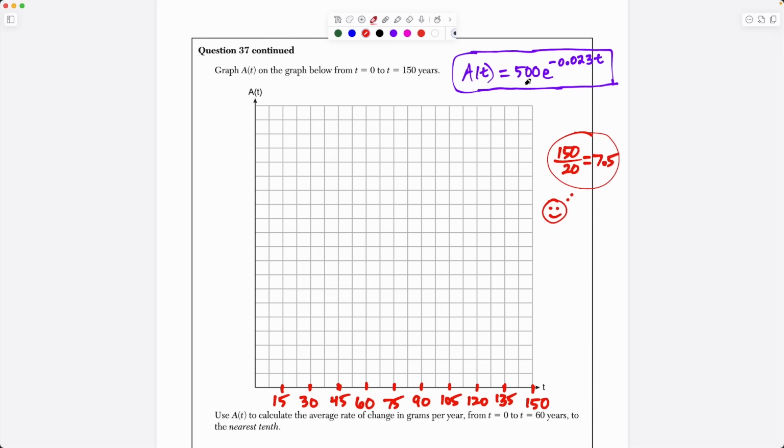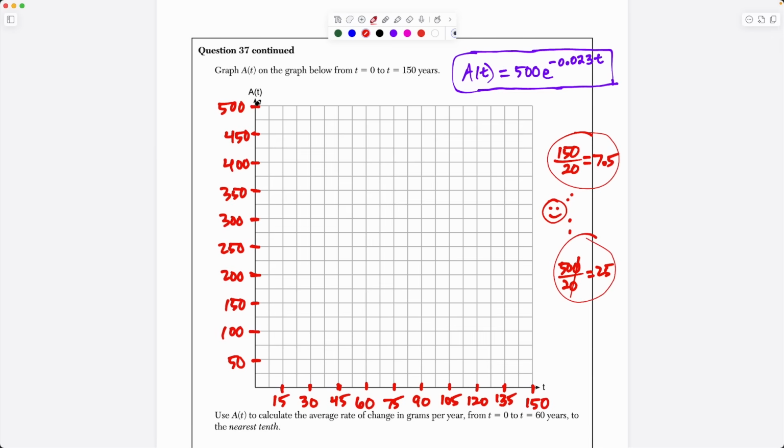Now, we are also noting here that we're starting out with 500 grams. So in this direction also, we have 20 spaces, okay? So they gave us a nice square grid here. So for the y-axis, or the A of t axis, I'm going to take 500 and divide by 20. I just cross off a common 0. And this tells me I could count by 25s. Or I'll just skip every space and count by 50s instead. So I have 50 and then 100, and I'll do this up to 500.